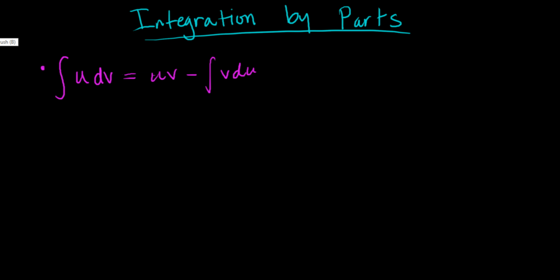So up until this point, we've been using integration by parts on indefinite integrals, and I just want to go over an example of using it on a definite integral, which is not much different than any other definite integral, except there's just this extra set of terms from the uv that you have to worry about.